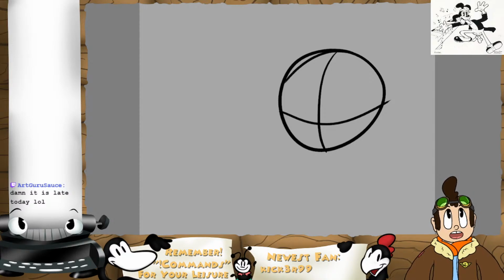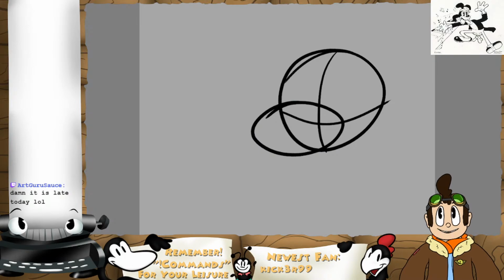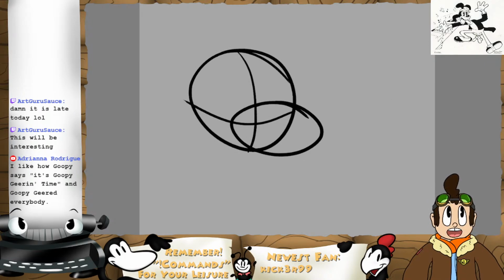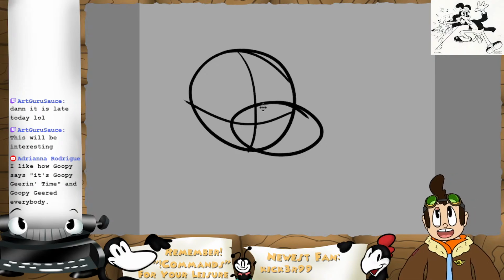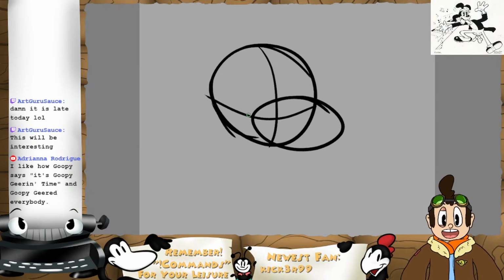Let's see. So, what's a good reference image to use from the shorts? That's a good one. I'll use that. You know, I have my characters face the left all the time. Let me mirror this. Yeah, that's true. I remember that short. He got down and he started playing that piano, and then he had a heckler, so he shot him.